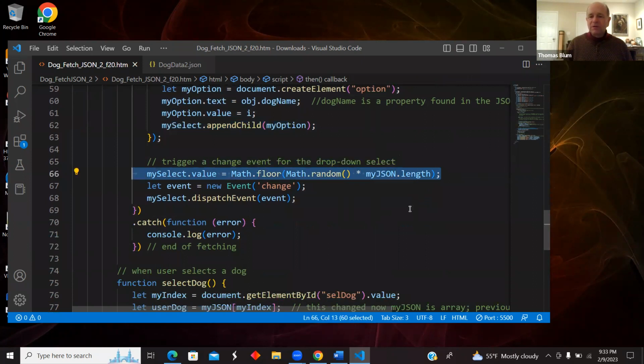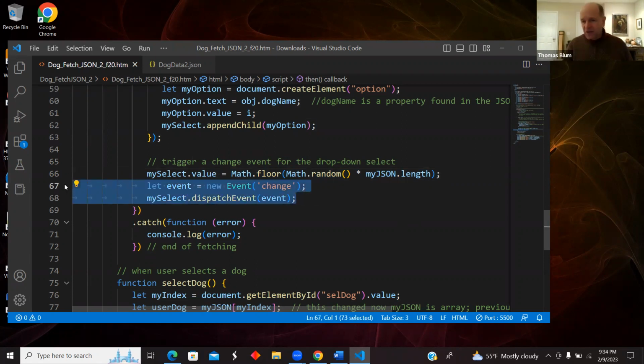Picking a random number, all I need here is the length of the array. And again, my JSON now is the array, so it has a length property. Get a random number up to not including the length, make it an integer, and set that as the value. That's a random index corresponding to a random dog, and dispatch or trigger a change event so that it looks like the user actually chose that dog, and that will call our function select dog.